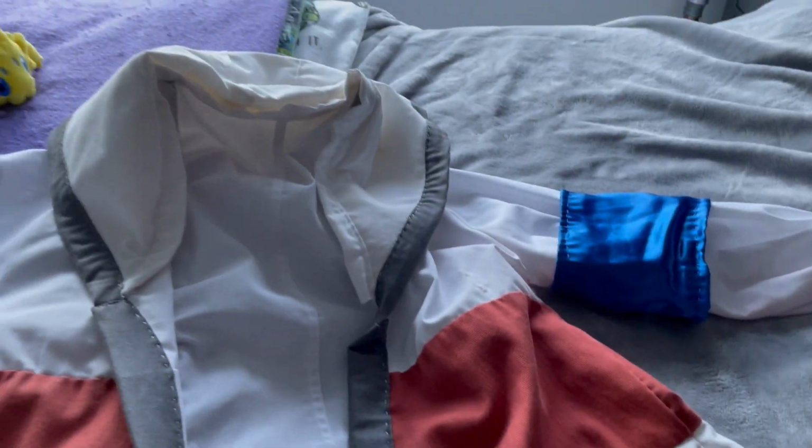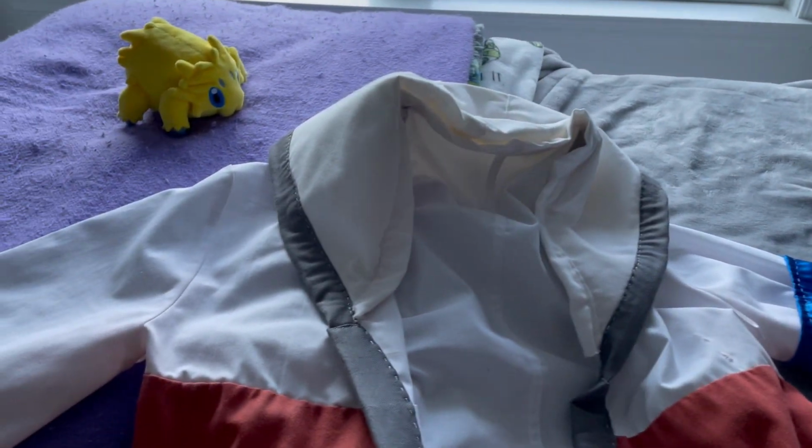Yeah, this is how I made my coat. I hope this is comprehensive enough.